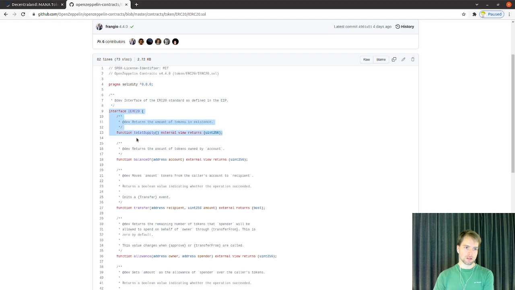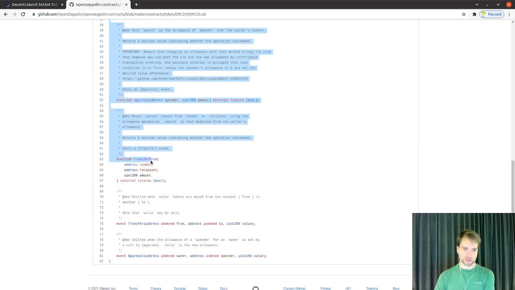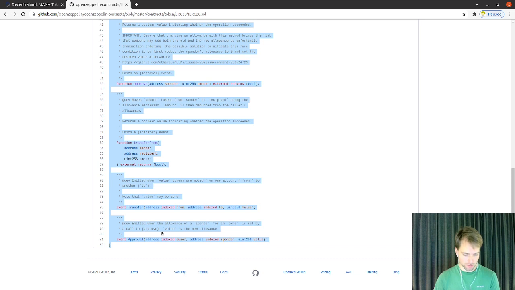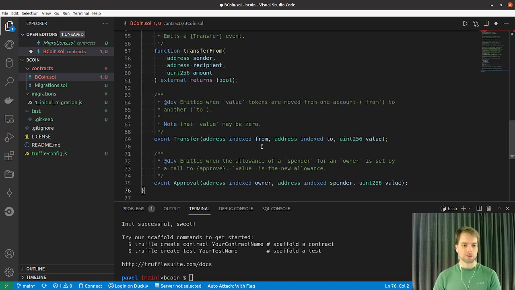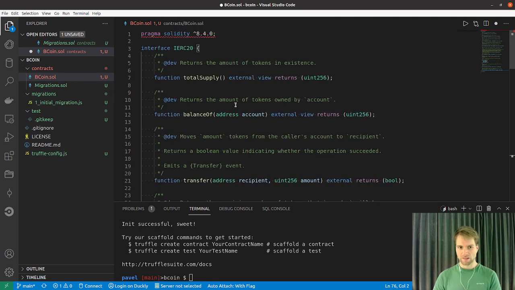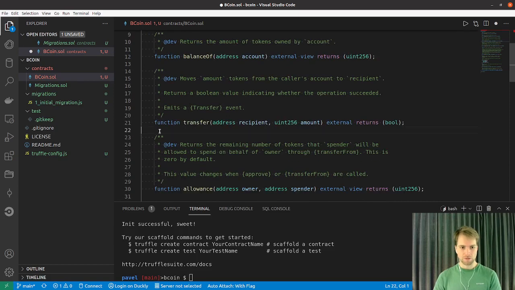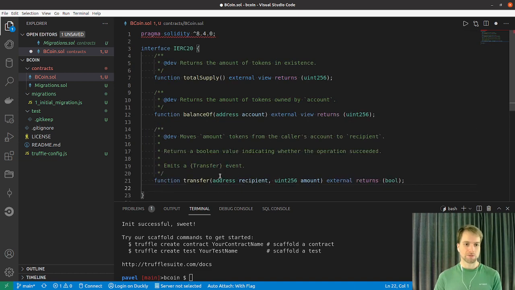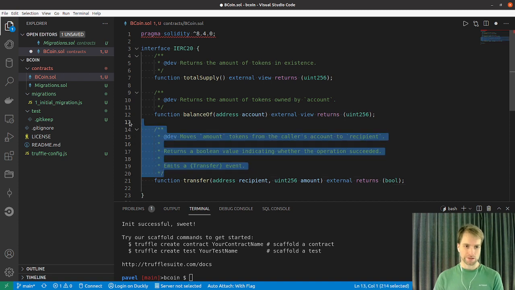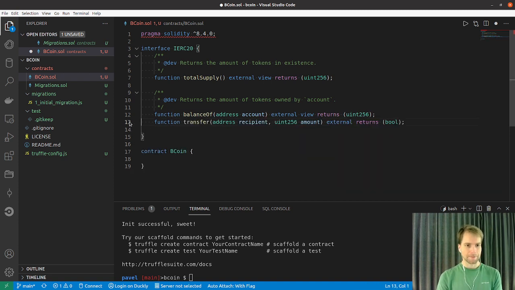In the real world you wouldn't actually copy it, you would import it, which we're going to see in a second. But for the first part I figured it would be fun to actually try to implement it. So there's a bunch of methods. I'm going to delete these. If you were implementing the interface fully, you would have to implement all of those. But for now, let's just get rid of them. Let's get rid of the comments so it's more readable here.